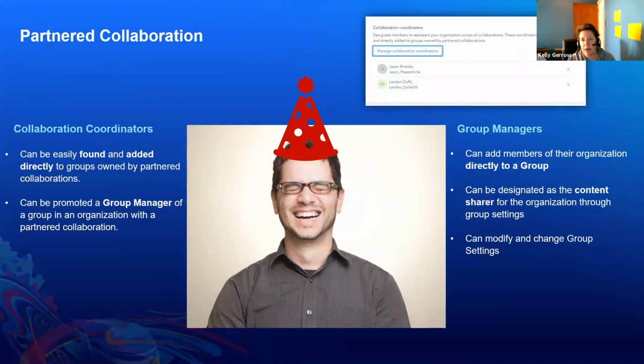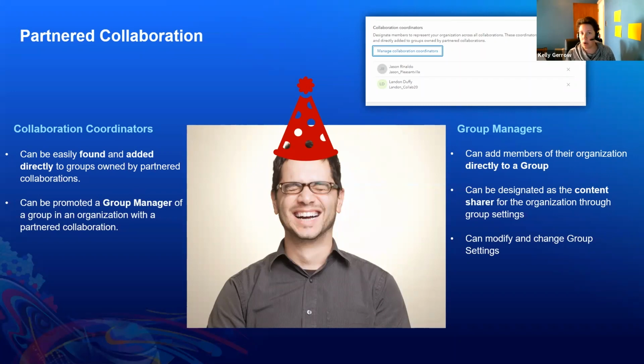This is where collaboration coordinators really come into play, because they can be easily found, and they can also be promoted to group managers. Some benefits of being a group manager is that group managers can add members from their organization directly to a group. This makes it really easy for a collaboration coordinator or representative from one university to manage who's going to be participating in that group. And then they can also be designated as a content share, and they can modify the group settings.